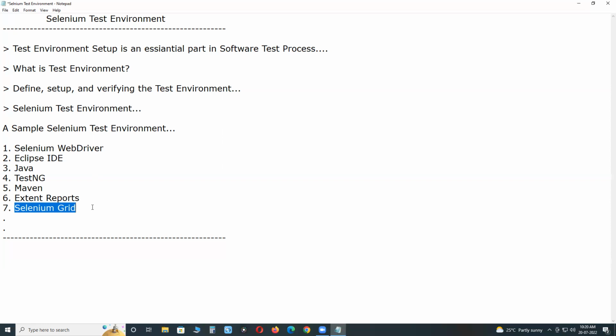But if you want to execute your test cases in parallel, we have to use Selenium Grid. Suppose you created 200 Selenium WebDriver test cases.